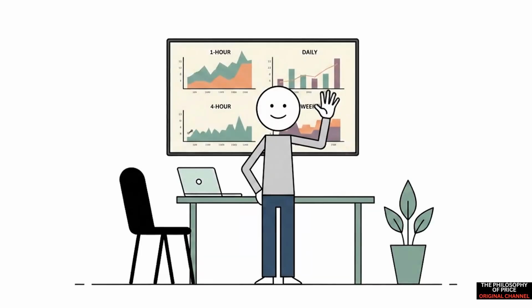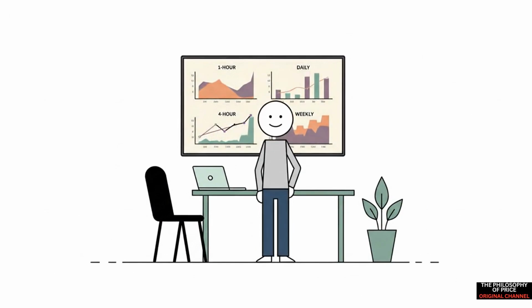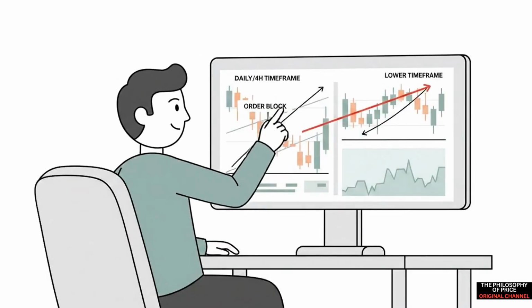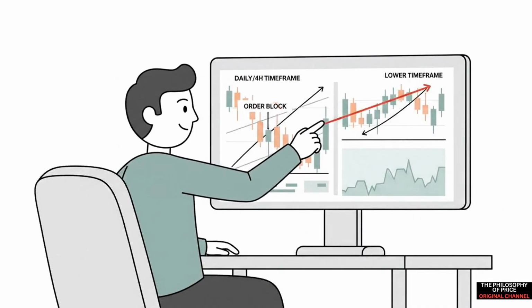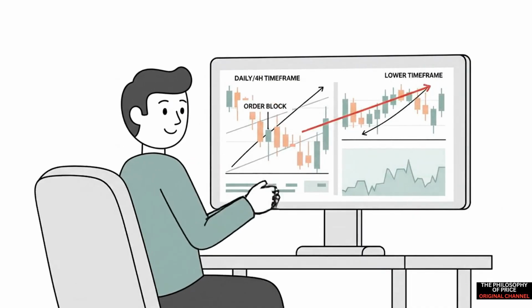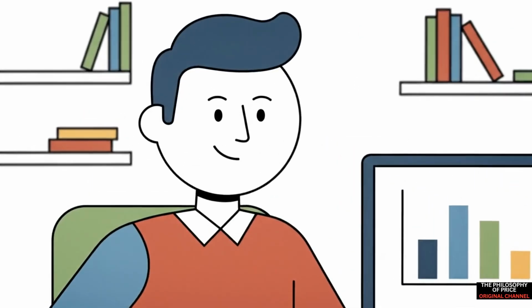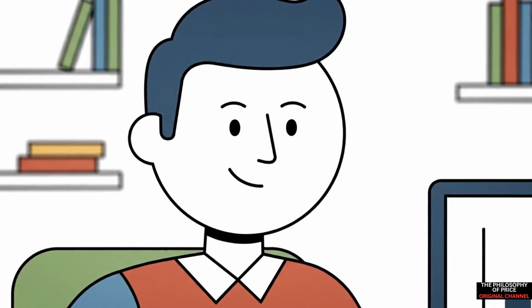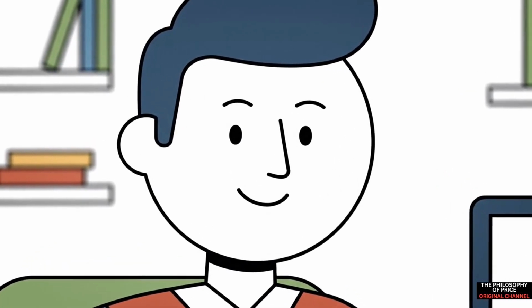Finally, the fifth crucial element is multi-timeframe alignment, adding another layer of confirmation to your analysis. When a higher timeframe order block, such as a daily or 4-hour, coincides with a lower timeframe block in the same price region, probabilities amplify. This convergence signifies multiple institutional perspectives confirming the same area, leading to the most reliable order block reactions.